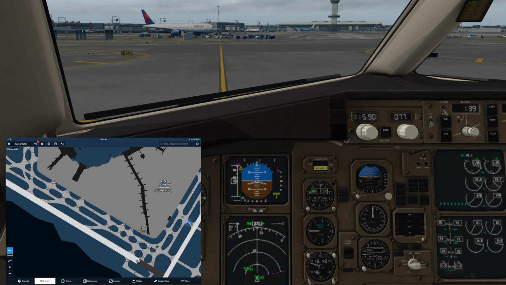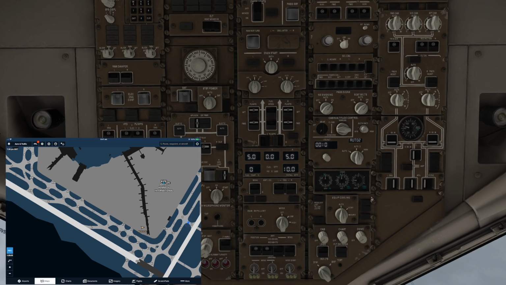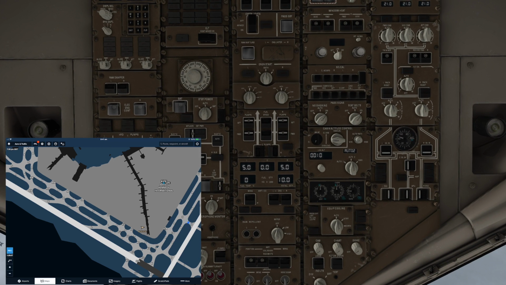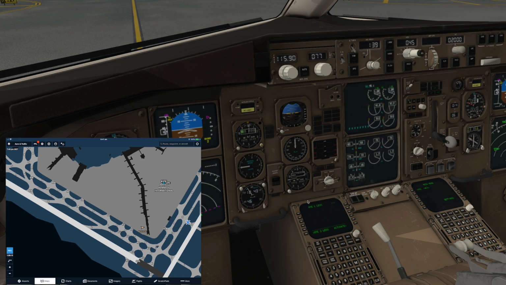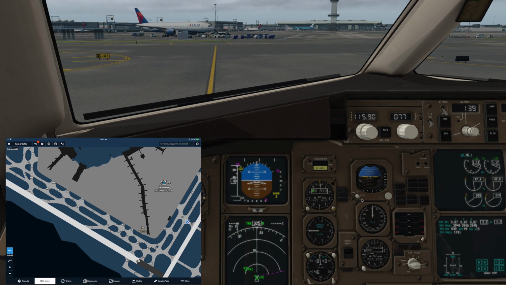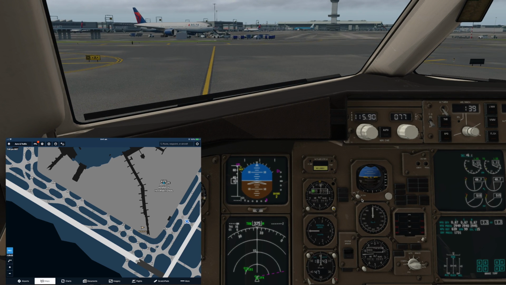Okay, now once we're cleared taxi, switch the taxi lights on, of course. And while I think about it, let's get the second page up. Alright, take Alpha. I think that's what I said.